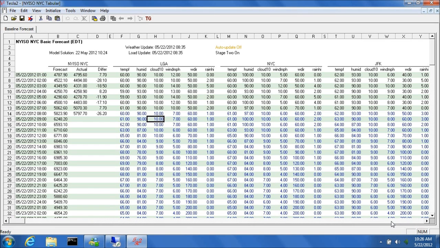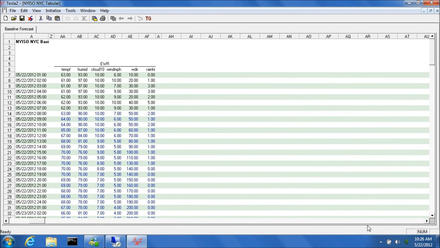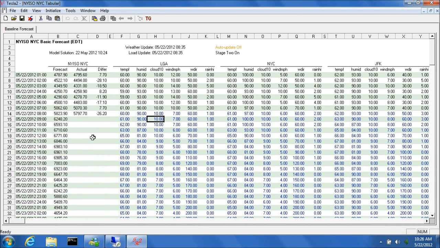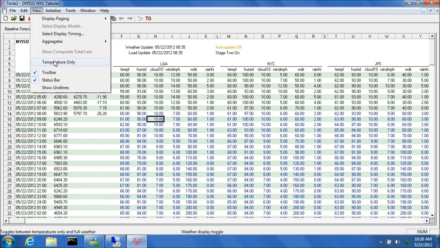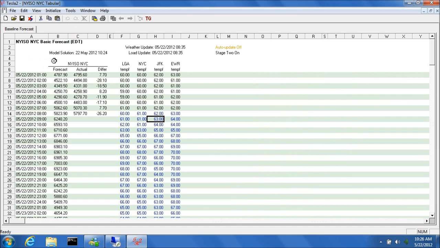The last station, Newark, has scrolled off the page, so to see its data, scroll to the right and bring it into view. Let's control back to the upper left of the display, and let's collapse the display back to temperature only for convenience and to get everything on the screen.